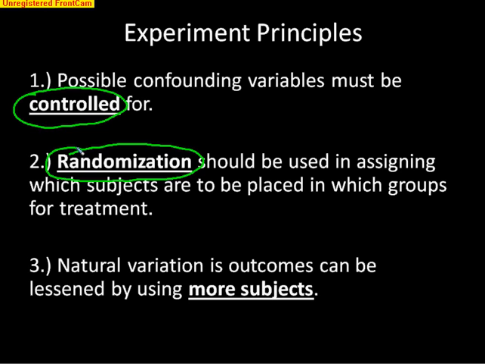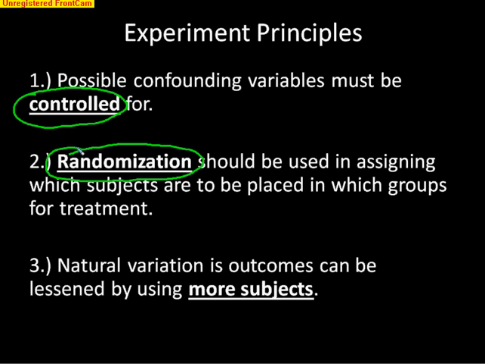We oftentimes do have to use volunteers in an experiment because we are forcing something upon people, so we do have to have volunteers. That doesn't make it a poor example. Like we talked about in the past, volunteers are bad for sample surveys, but in an experiment you need them. The randomization comes into who gets what. We'll talk a little bit more about randomization later.